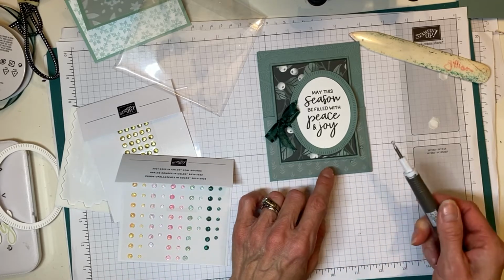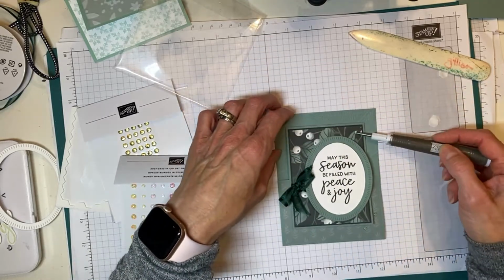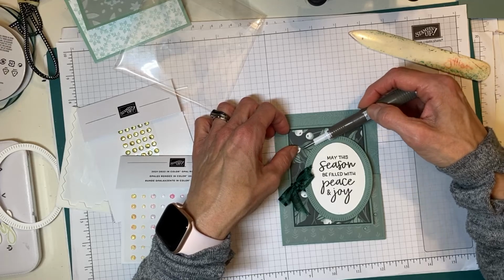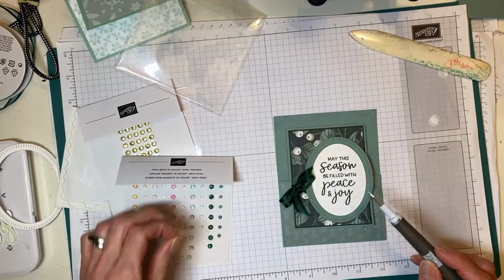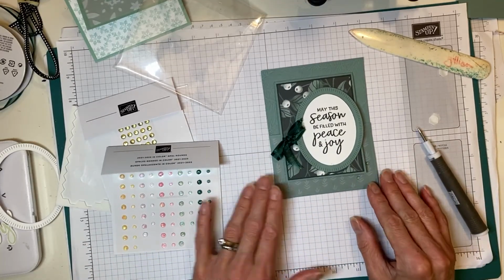So thank you guys, and hopefully anyone who is curious about this design gets a chance to tune in, and then they can see how simple it is and how beautiful it can be. And if you decide to make this, I would love to see what you come up with.